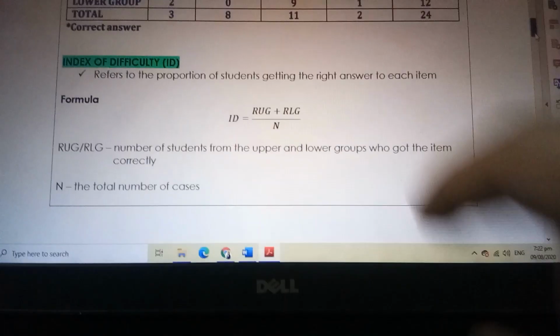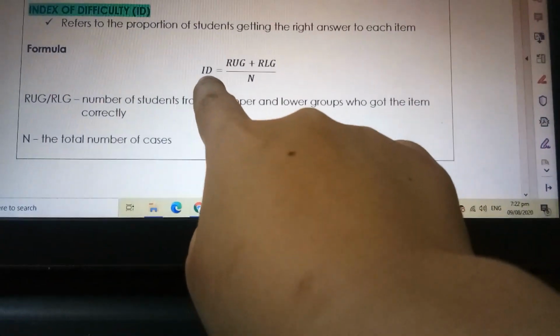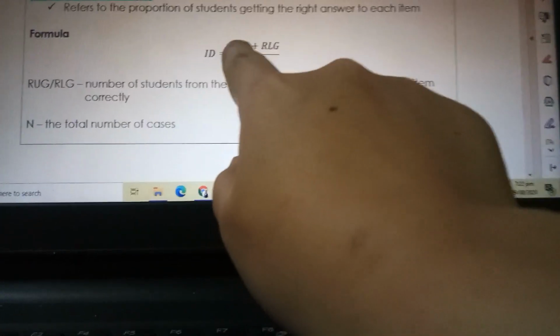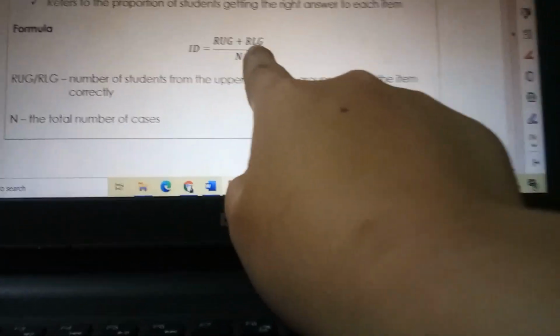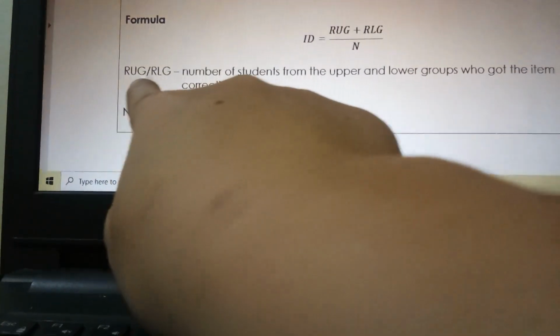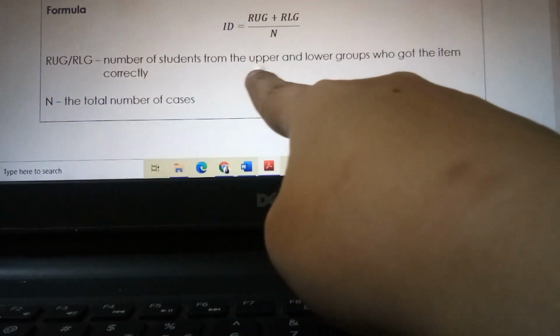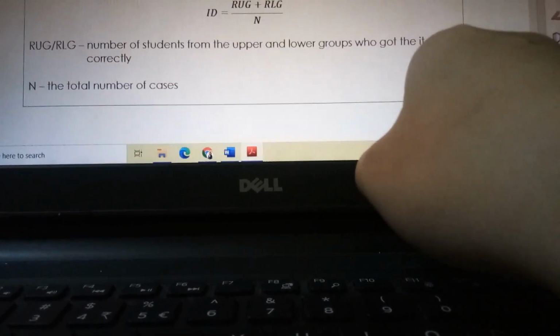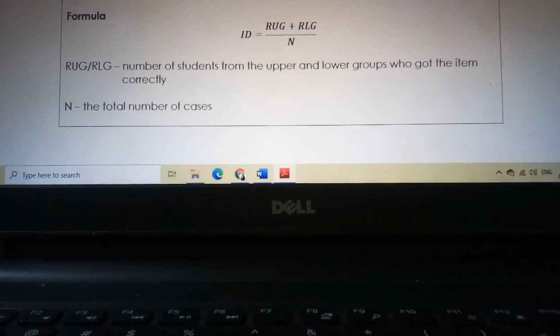So, this is your formula. So, we have your ID. What is ID again? Index of difficulty is equal to RUG plus RLG. Andito yung legend. So, we have RUG or RLG, number of students from the upper or lower group who got the item correctly. Okay?